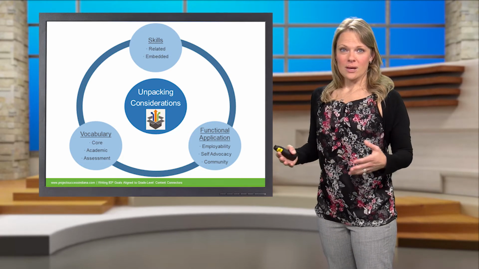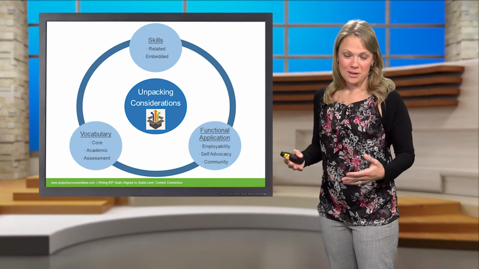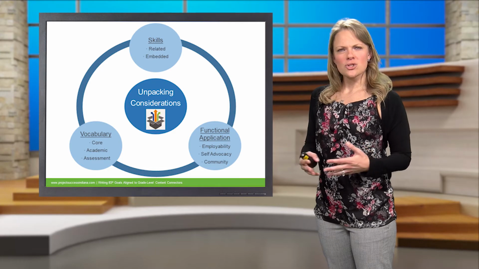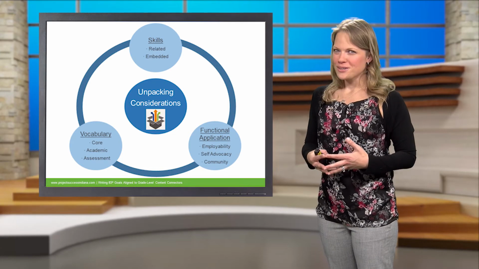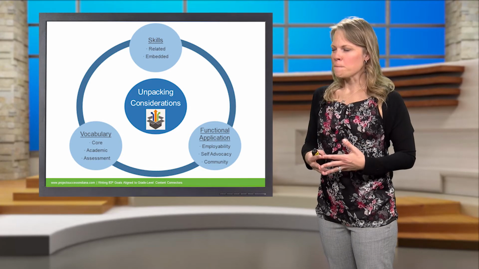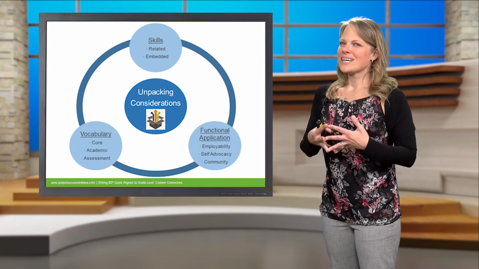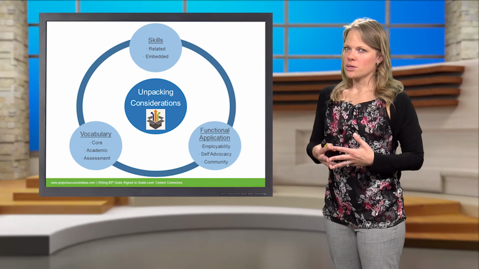Say the bowling game costs $6, you pay with a $10 bill. That student should know and be able to calculate how much change should I get back. That's finding an unknown, right? That X, that variable. So that's important, to be able to think through how a content connector might be more functionally applied.